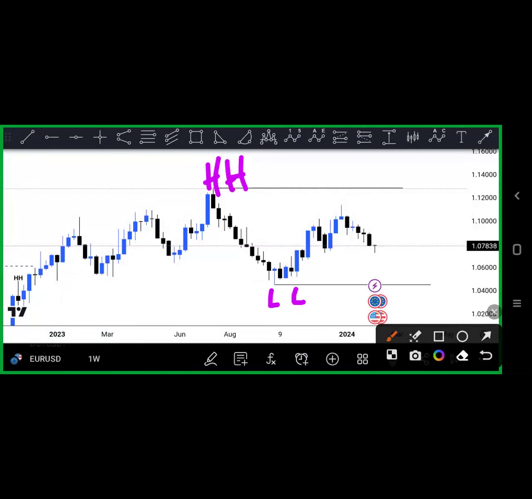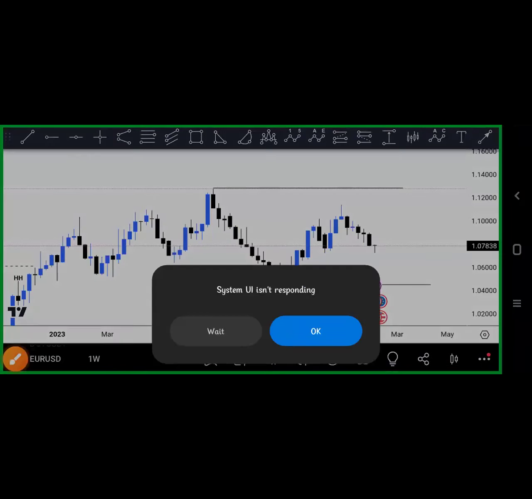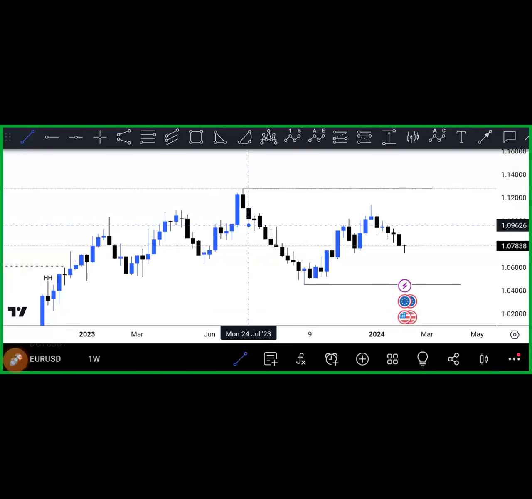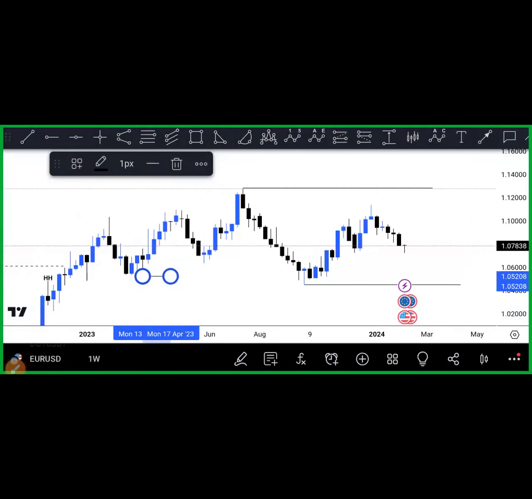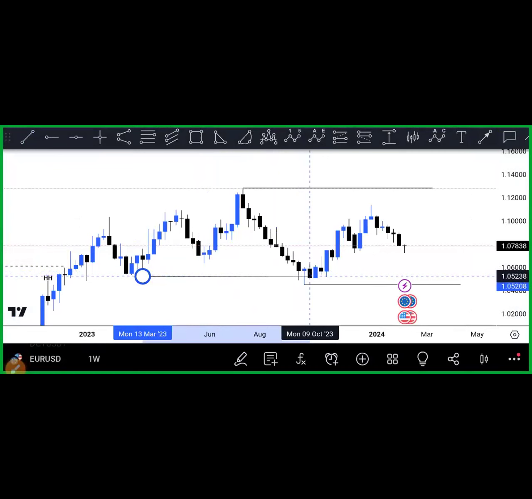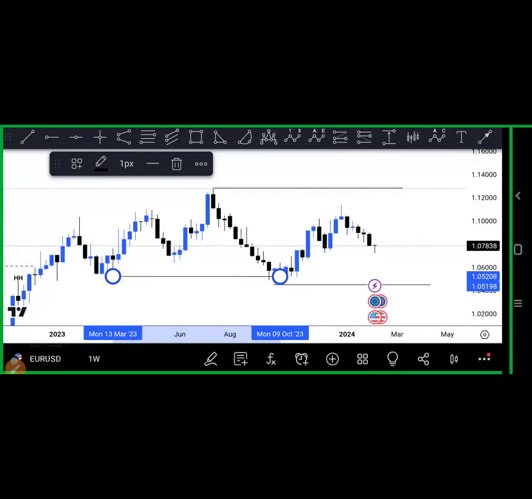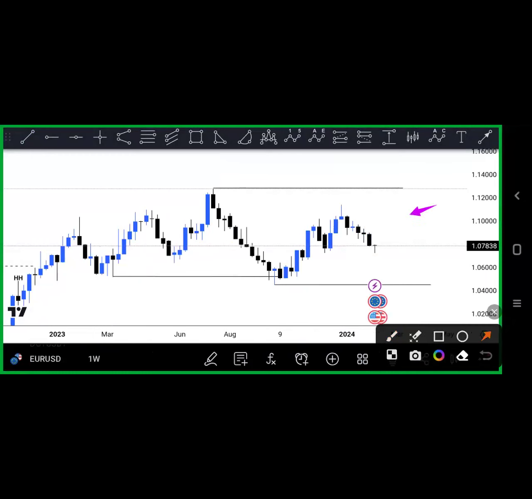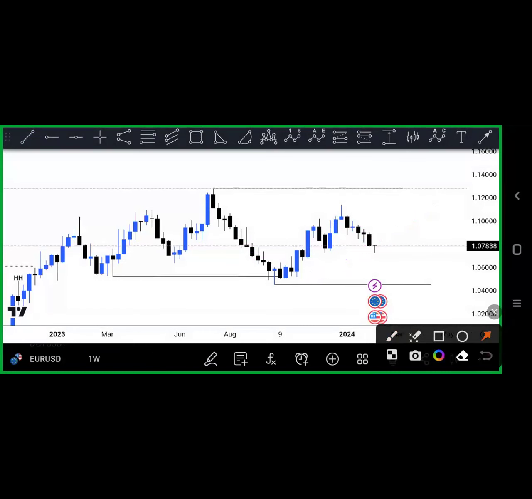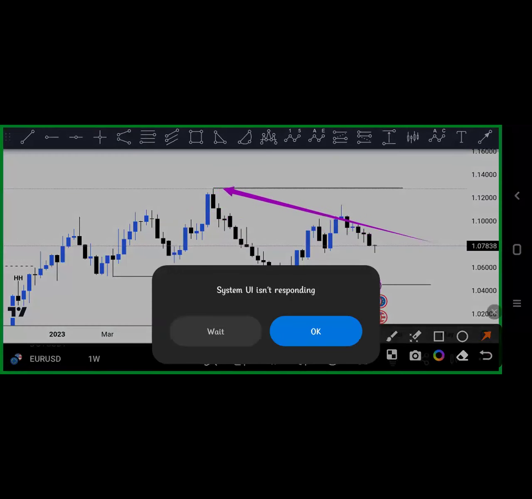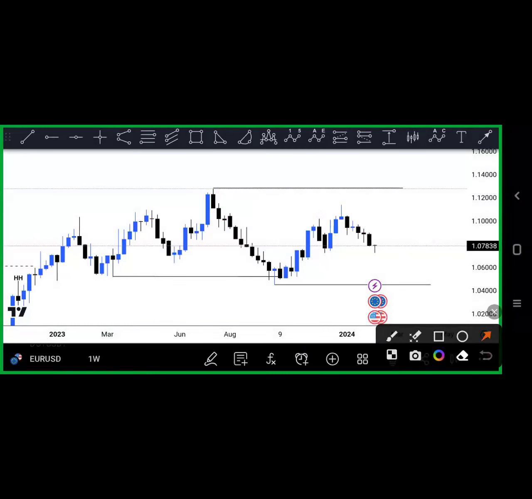Because when looking at it now, if I draw another line at this level here, you can see that it's not lower enough compared to this other one here. This is the lower low at this point here, and this is the highest high. This high here is not up to this one. Can you see it? That one is not up to that. So that's the difference between them.